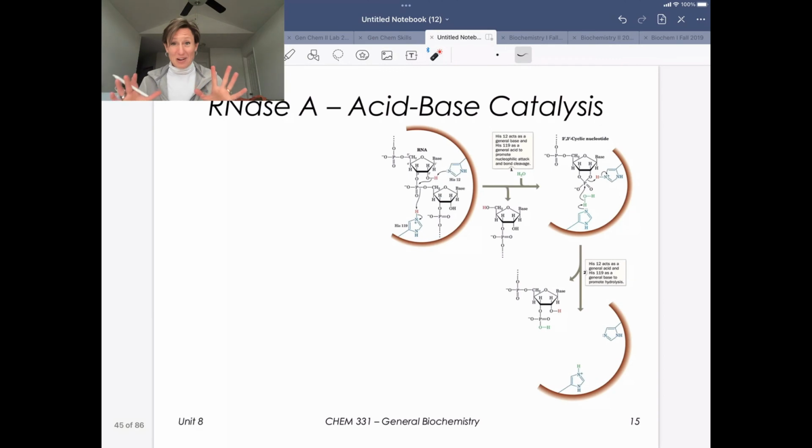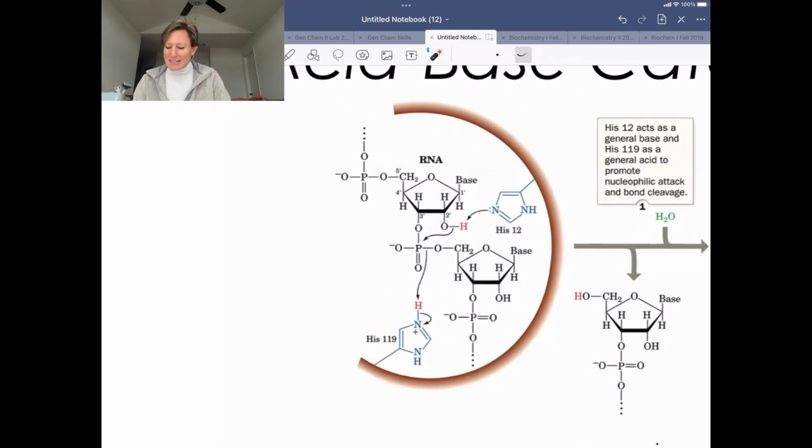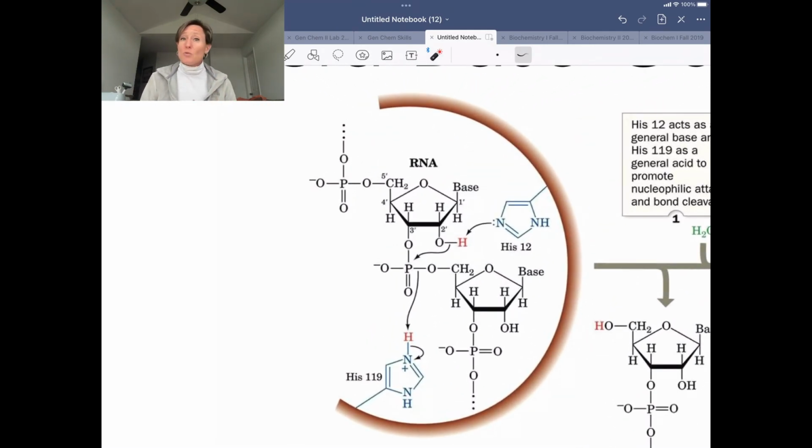All right, are you ready? Let's put this together. Now remember, your enzyme speak might be a little bit different. You don't have to have the exact same words, but the more that this just becomes familiar, the easier it is to kind of apply it when you have a situation you haven't seen. So remember, when you're starting this, always look where your arrows start and then start with naming that residue and what it's doing. So in this case, we're going to say histidine 12 acting as a general base catalyst.